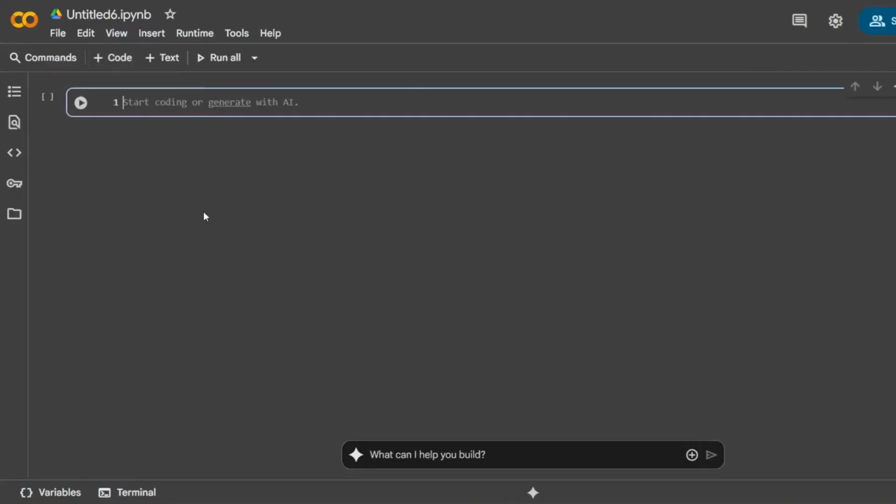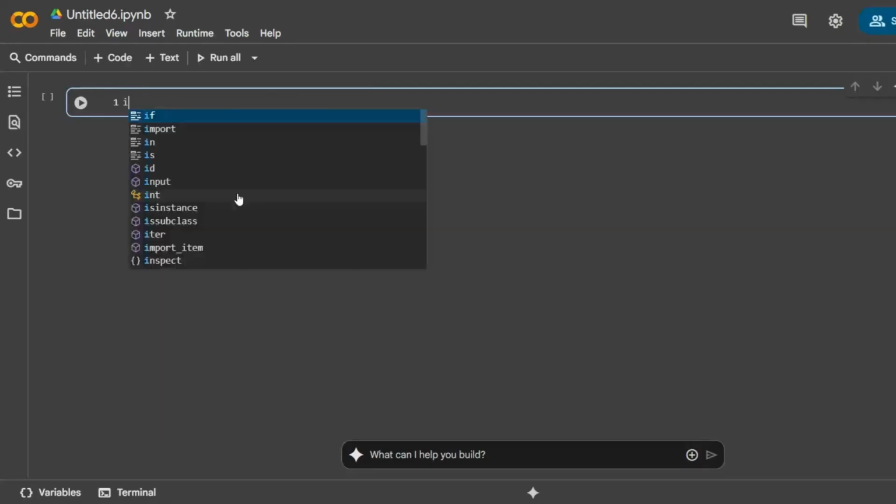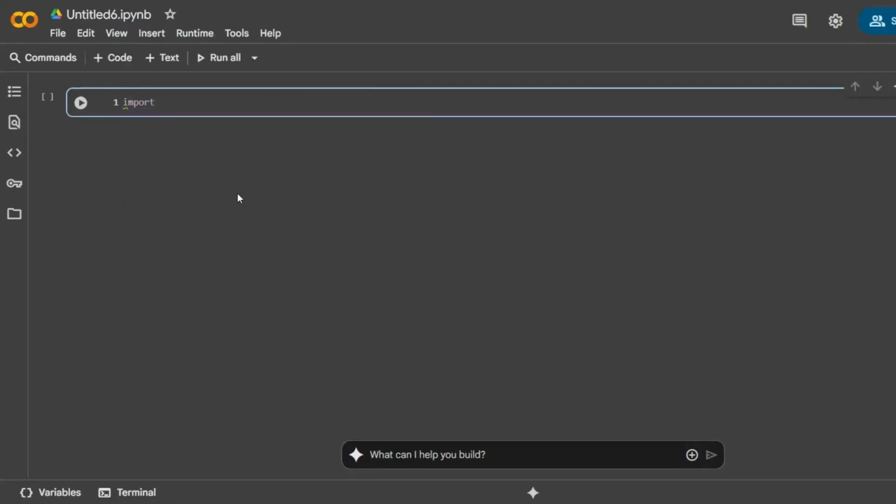Now let's start with importing the Pandas library. To import the Pandas library, just type import pandas as pd. This will import Pandas as pd, and using pd we can access all the elements in Pandas.